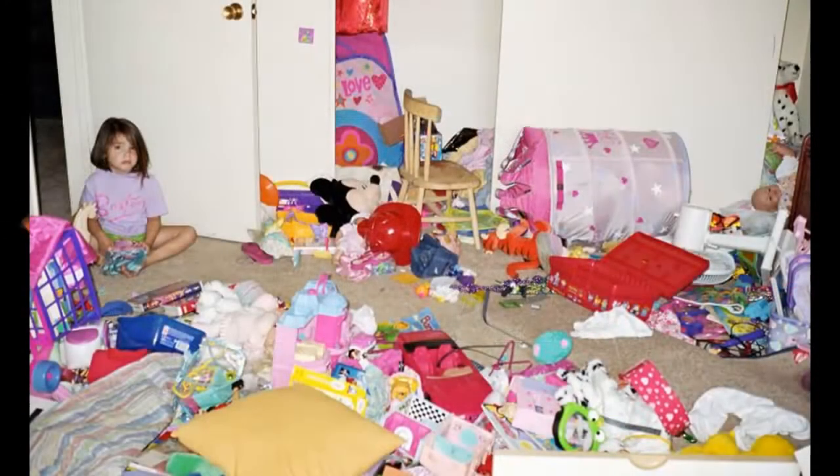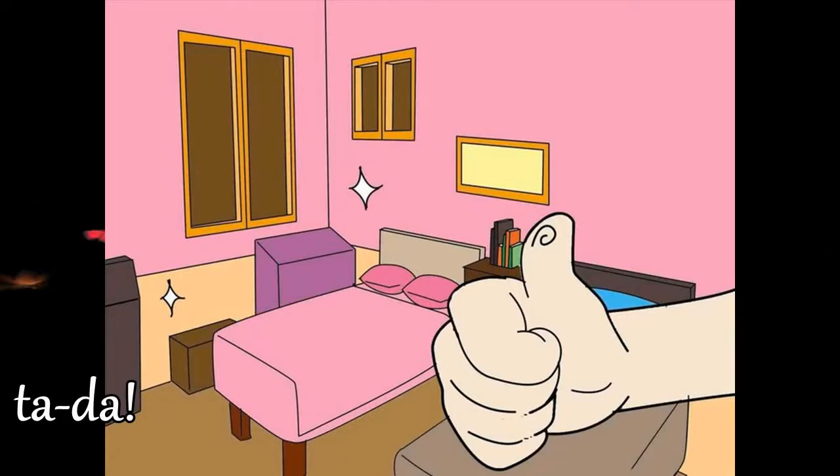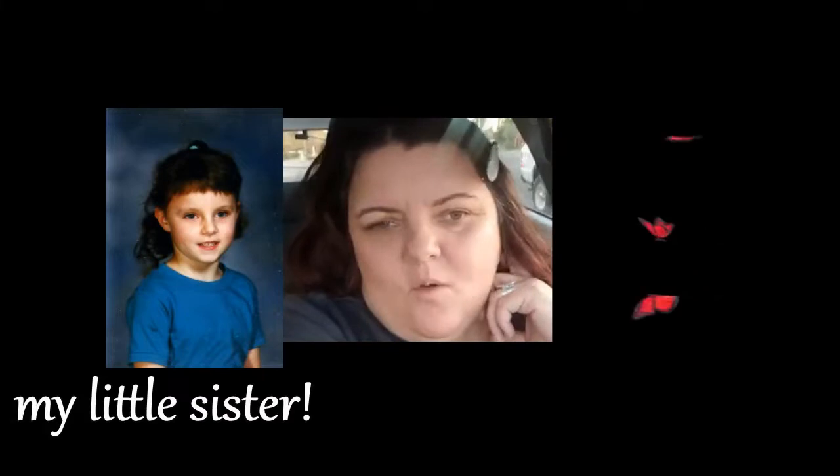I like the idea of the hula hoop. I actually remember doing that as a kid. My sister and I would take turns throwing the hula hoop down for each other. I would toss it on my side of the room so that she'd have to clean up my stuff, and she'd toss it on my side of the room so that I'd have to clean up my stuff. My side of the room got cleaned up faster than hers because she didn't catch on. That's what's nice about having a sister 6 years younger, because she didn't quite understand what I was trying to do. We also had another cleaning thing.